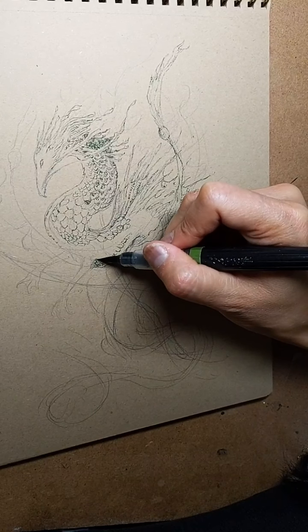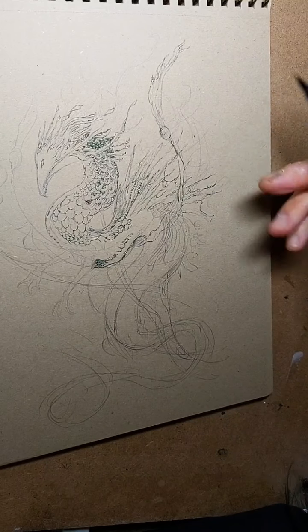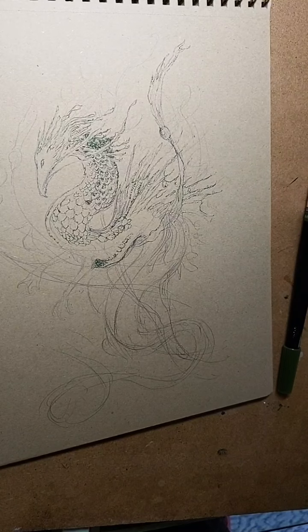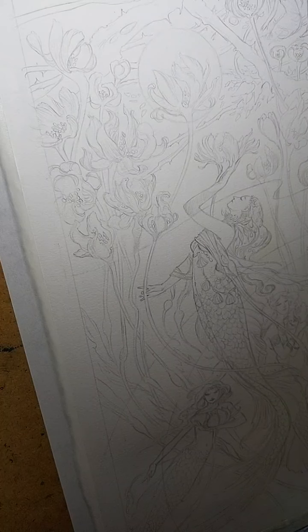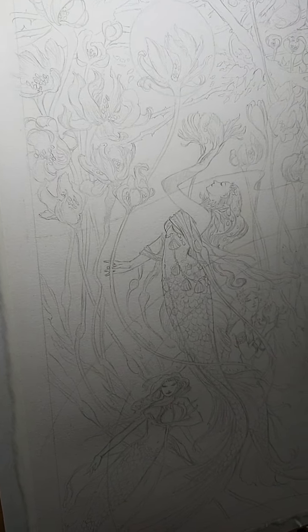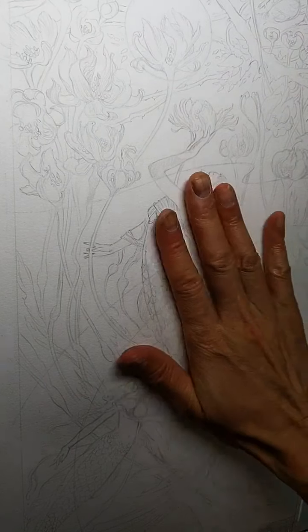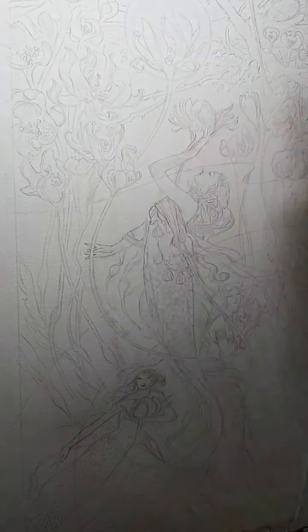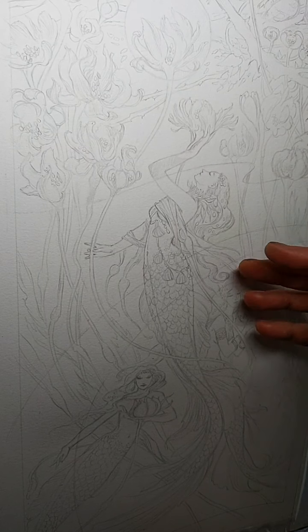What I do, in order to keep my pencil lines from completely smudging, so this is a quicker thing, right? This is drawing. But with my paintings, for example, this mermaid painting that I was working on, or it's not yet a painting right now, it's just a sketch. In order to prepare it to make sure that the pencil lines don't smudge away completely, so I want to be able to erase them, but at the same time I also don't want to smudge away completely.